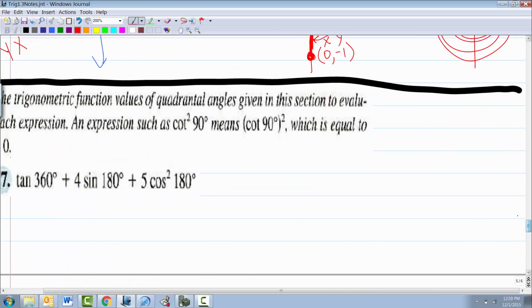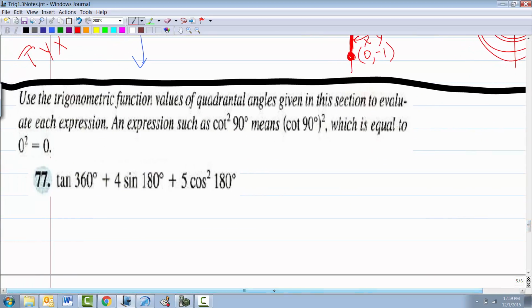And then this is exactly where I ended up with the other class. So you're going to have to focus in, what do we have, 3 minutes, 4 minutes? Oh, it's a lifetime. Some people feel like it is. So now I have to evaluate this expression. Look at the directions. I yanked them right out of the book. It even tells you, whenever you see cotan squared of 90 as an example, what it means is to take the cotan of 90 first and then square it. All this is trig notation, so we don't have to write those parentheses like we do. So that's the one little add-in here.